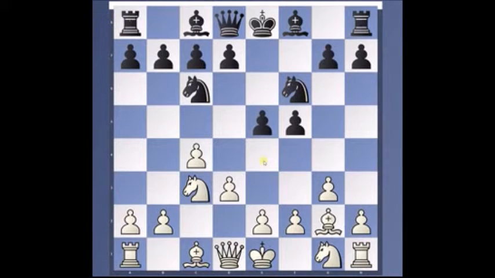here, we are going to prepare for a d4 break right here. So this is made substantially more difficult by the fact that black has developed his bishop to c5 here. Now, about that, we're going to have to figure out a way to get rid of the 3 square control we have over here on d4, because here we're only going to have about 2 pieces that are going to be able to contribute. So what we're going to do is keep developing.